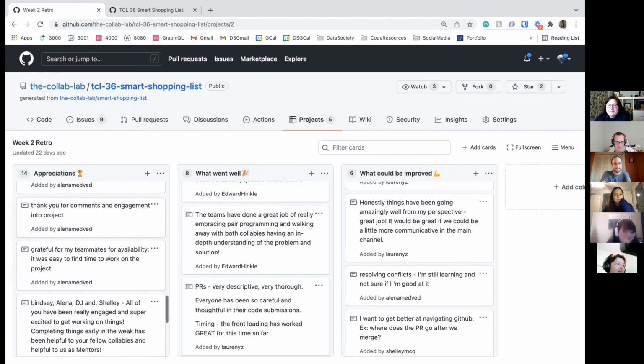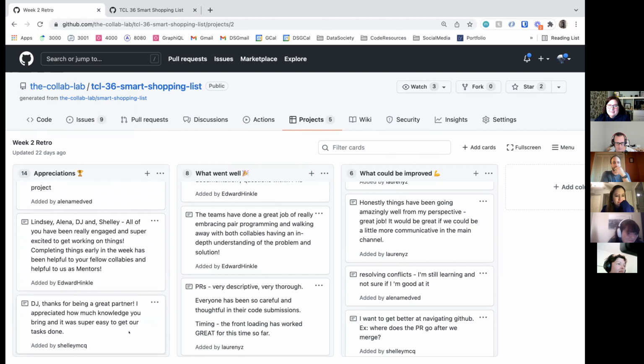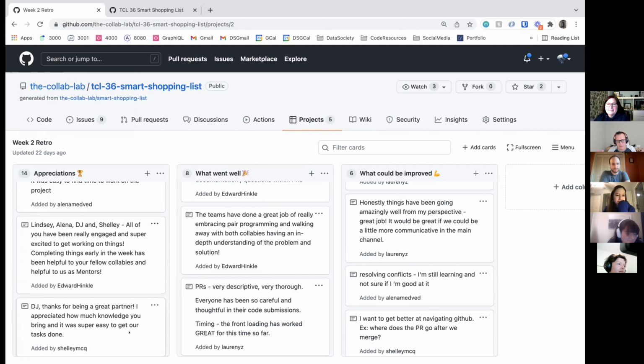And then if you scroll down, I have one a bit further. Oh, wait, there it is. Yep. So pretty much everyone, Lindsay, Elena, DJ, Shelly, all of you have been super engaged. I can understand that when you're signing up for this thing to be 5 hours a week and you're juggling other stuff in your life, you might just check in at one point in the week. Don't tell anyone that's what I do at my university classes. That's totally a thing that people do when doing stuff online that you don't have to go to in person, but you all have really been invested.